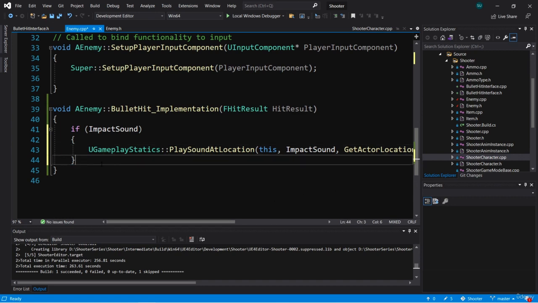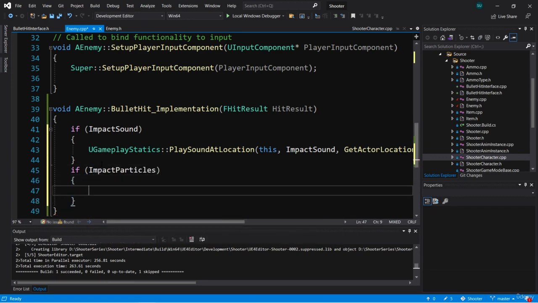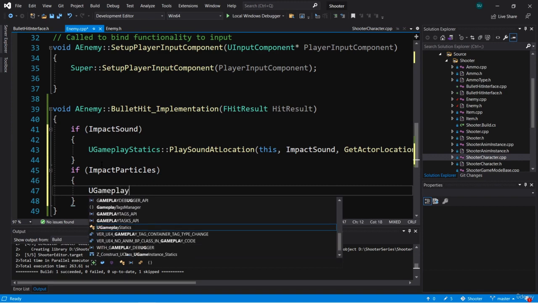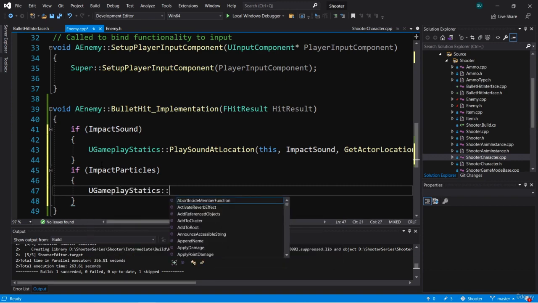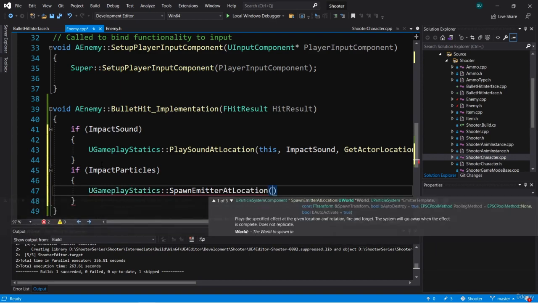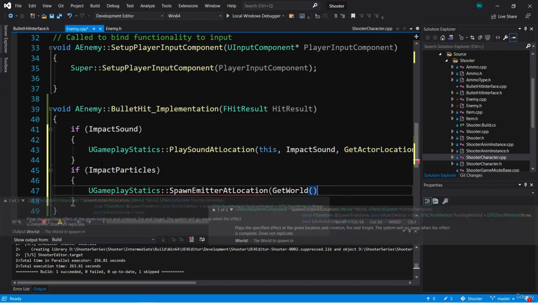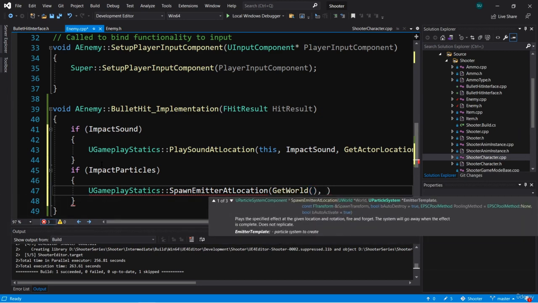Next, we can check to see if our particle system is valid. So let's say if impact particles, and then we can call gameplay statics spawn emitter at location. Now this function takes a world, so we're going to call getWorld. And next it needs the particle system.